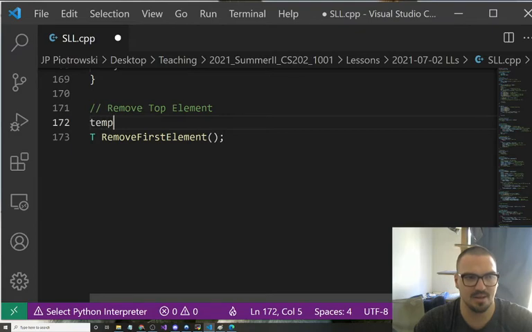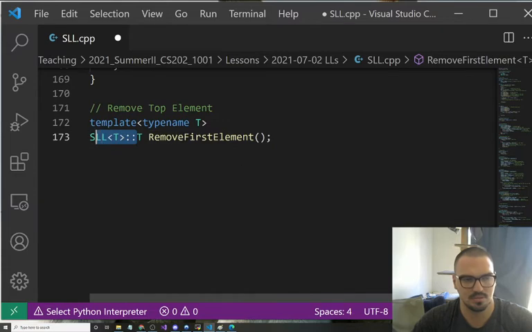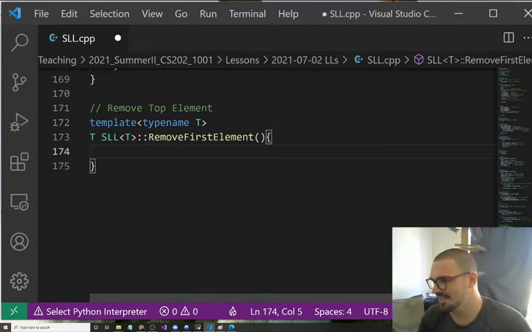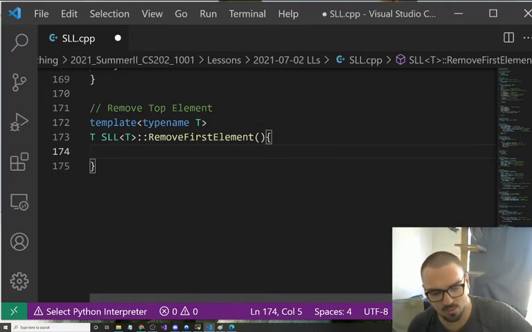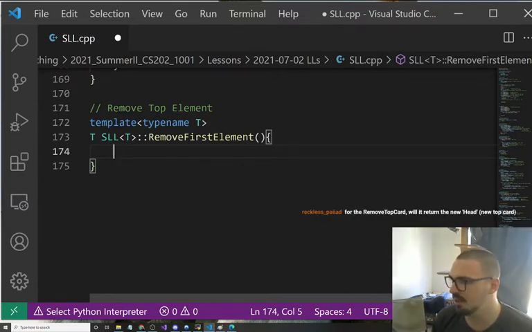Lots of functions going. All right, so this one's going to be really easy. Where is our top element stored? You guys should know that.